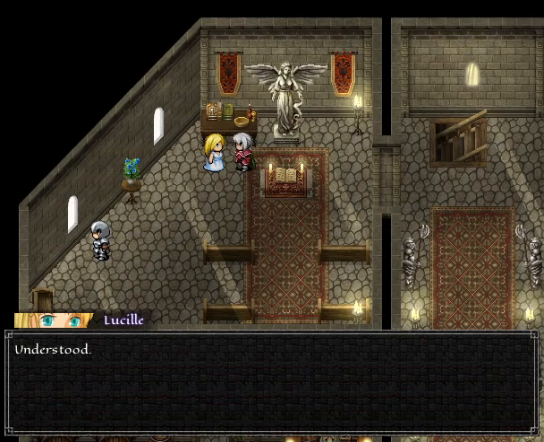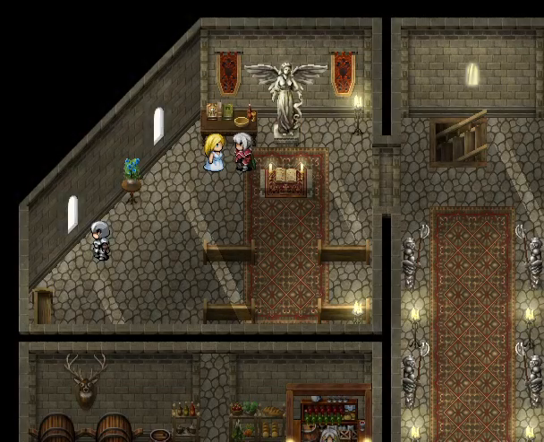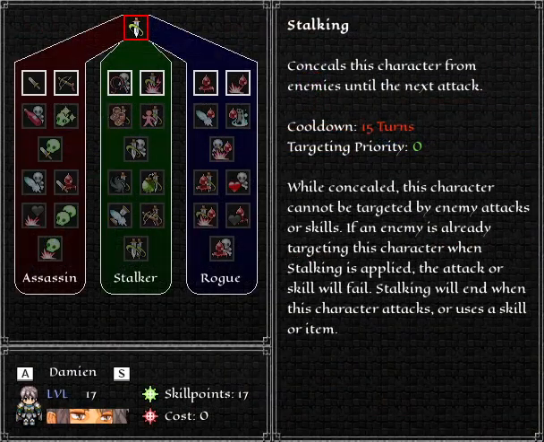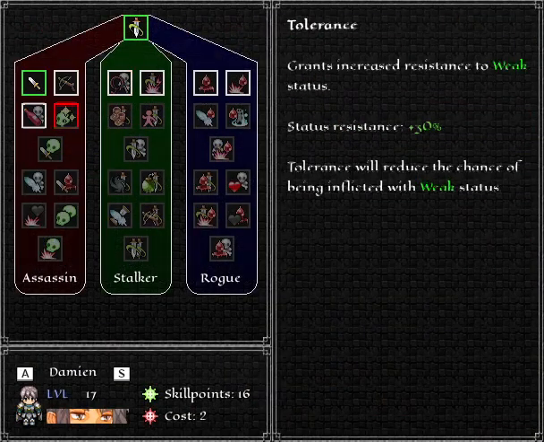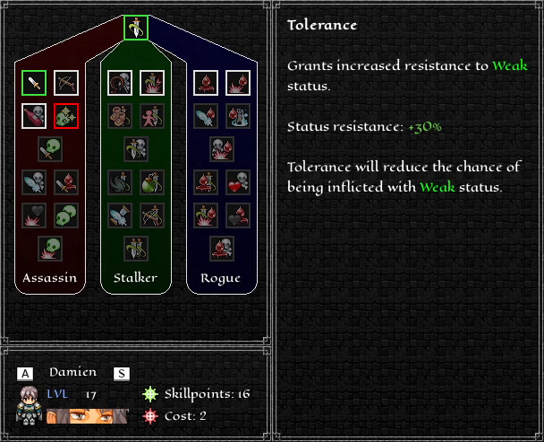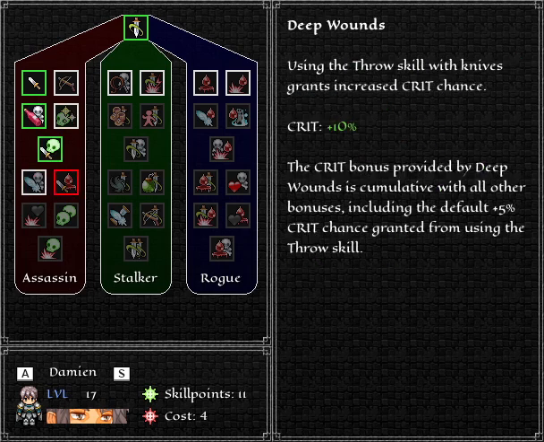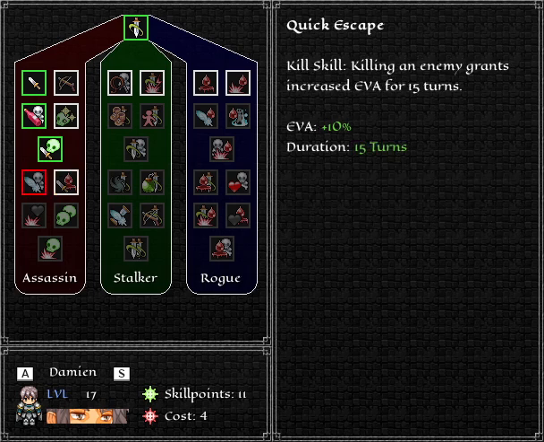Okay, respec Damien. And now that he's got that dagger, we're gonna go hard into that. Increased resistance to weak status. No. Yeah, Thirst, Poison Blade, and we may even use Deep Wounds. Plus 10% crit chance when using Throw, which is cumulative with a plus 5% crit chance that you normally get from that skill.